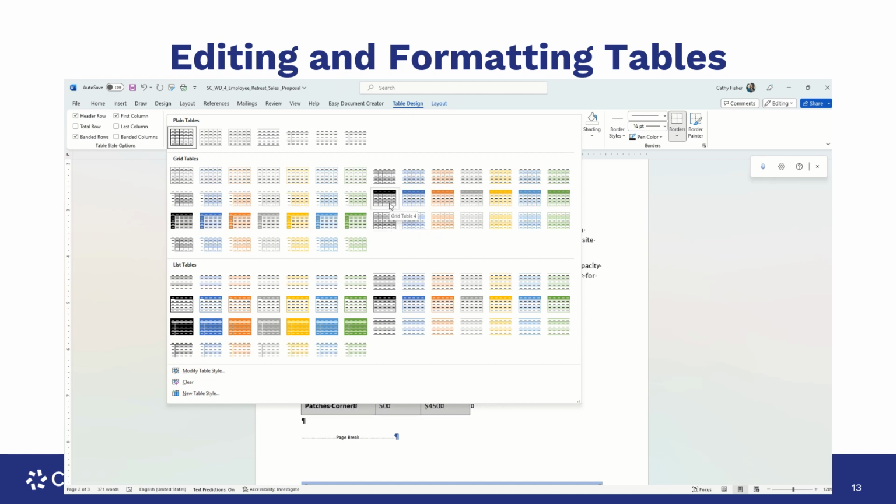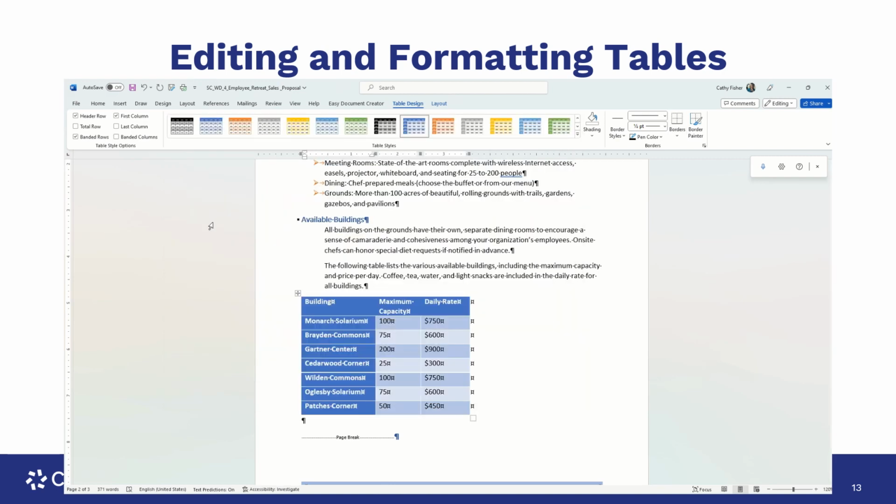What is this? Grid table 4. This is grid table 5 dark. And do I have a grid table 5 dark accent 1? Let's see. Grid table dark accent 1. So it's blue. I'll select that.